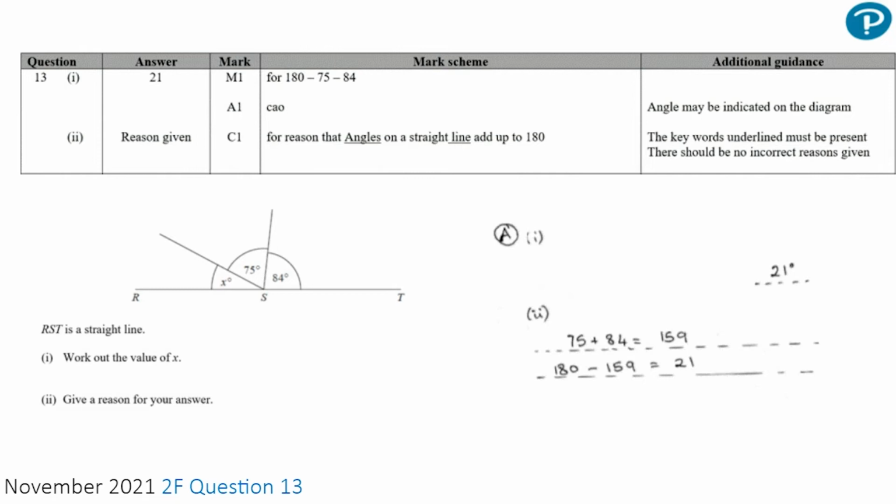So you're looking for part I, M1A1, they've got the correct answer, so we can imply the correct method. So that's M1A1. And then the reason given in there, again, we know our students, and we know that the fact that they've done that working out, it's C0 because it's not given a reason. And in their head, oh, the reason is it's 180, but why is it 180? It's probably the biggest frustration for most of us about those angle questions.